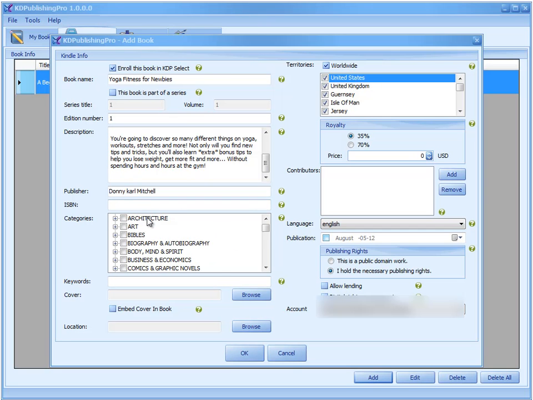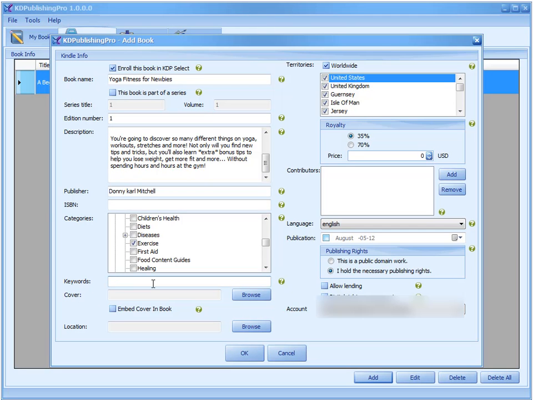And if you're ever unsure, you can always go on the website and look at a similar book, for example for yoga, and see where they're listing it. But I can pretty much guess. So let's look at Body, Mind, and Spirit, because it's like a meditation sort of thing, right? And we can select meditation. But at the same time, it's also health and fitness. So we can do health and fitness in here somewhere, like exercise. That could be one there.